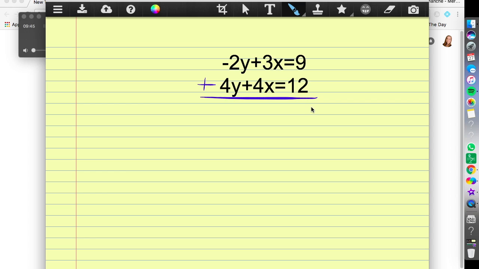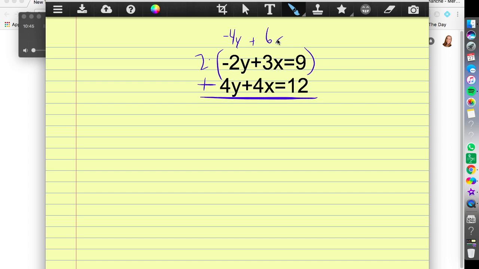So now we need to ask ourselves, is there a common multiple that I can use to help make something cancel out? So here we know that 2 times 2 is going to be 4, and so that would get us close. And because this is already negative, if we multiply just by a positive 2, we're going to end up with a negative 4 that's going to cancel it out. So if we multiply by a 2 here, we're going to have to multiply by a 2 on all 3 parts of our equation.